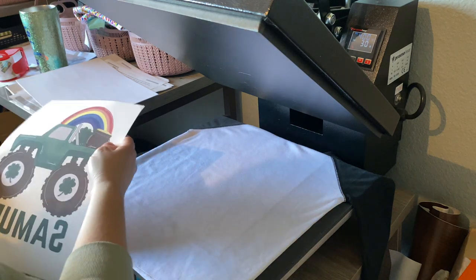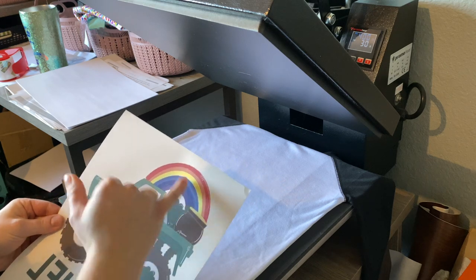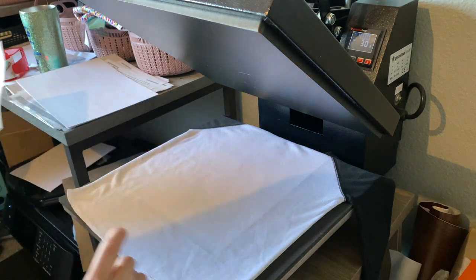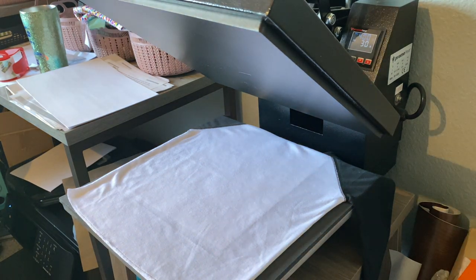And then I have my design, which actually I need to stop and cut around a little bit more. So let me stop and do that real quick. Sorry, I should have done that first. Let me stop and do that real quick, and then we'll come back.